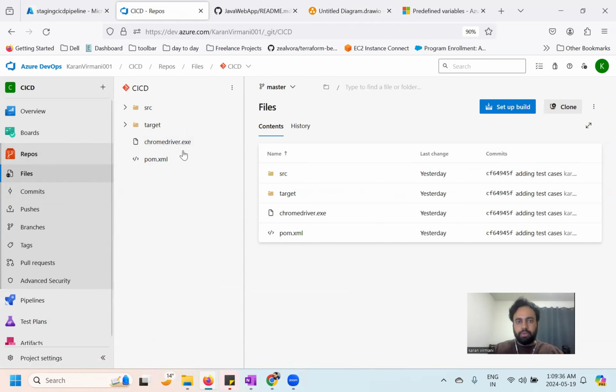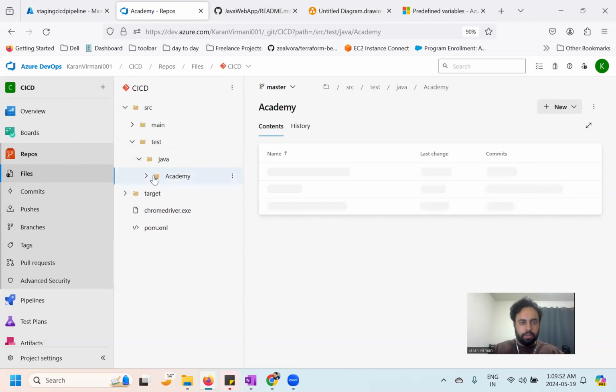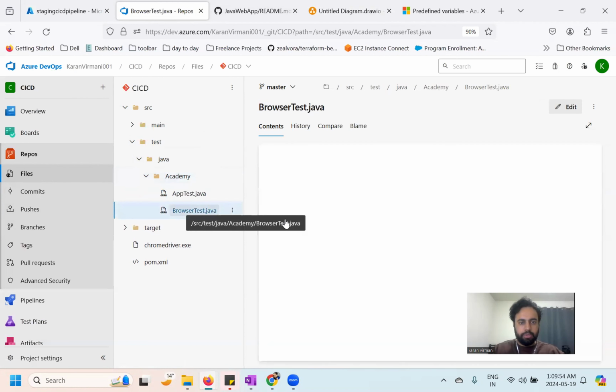And if you need this code, this is part of my GitHub repo as well, so I will provide this code in the description. This is just the test cases. If you see, this is a Chrome driver. In the test cases inside Java, there is a browser test.